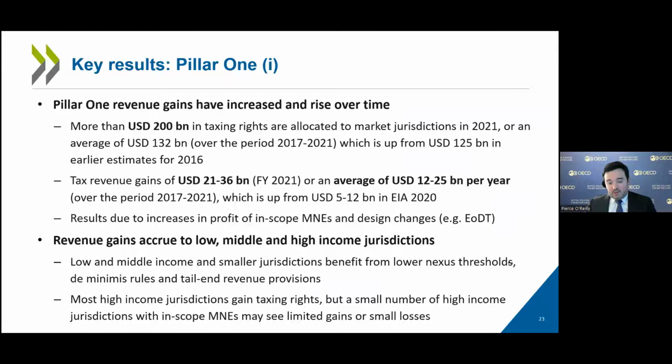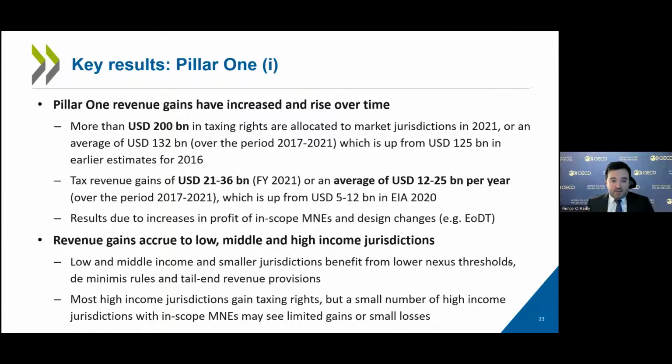Importantly then, that shifting is concentrated away from investment hubs, who tend to be more profitable than other kinds of jurisdictions. So under the revised approach to elimination of double taxation, they give up more, and they tend to also be quite low taxed. Because of that, that's essentially raising our revenue gains, because the place where the profit is coming from is currently quite low taxed.